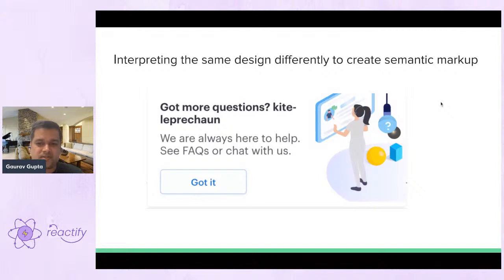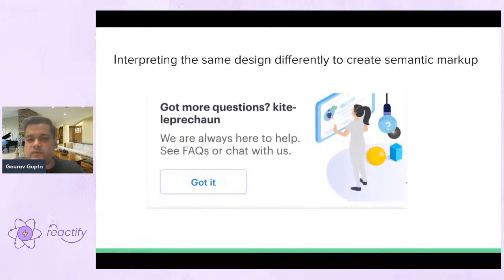So if you look at this design, there is a card and there is something which looks like a button which says got it, right? But the designer wants the whole card to be clickable, not just the got it. They have placed the got it button so that the user gets to know that this card is a call to action. But since it is on a mobile device, they wouldn't want to restrict the user interaction to just the got it, but the whole card. Anywhere on the card, if the user clicks, they should activate the functionality that is required.